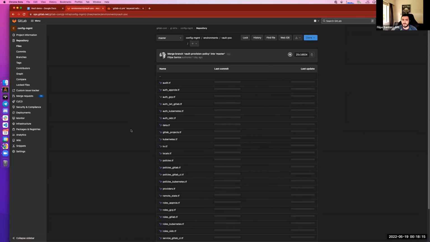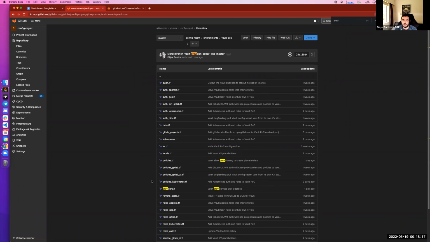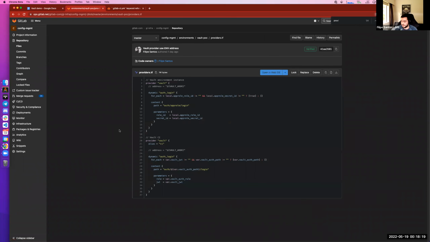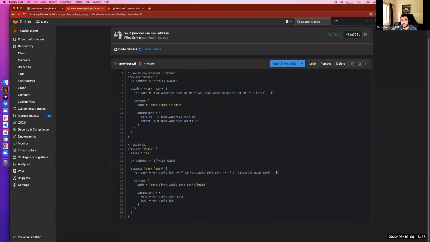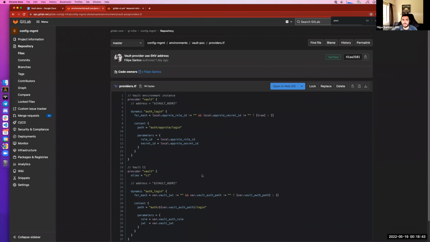If we go here quickly to the providers, we can see that we have dynamic login, and this is where we configure. So these settings here will be provided by CI, and this Vault JWT and the auth role come from the job itself.